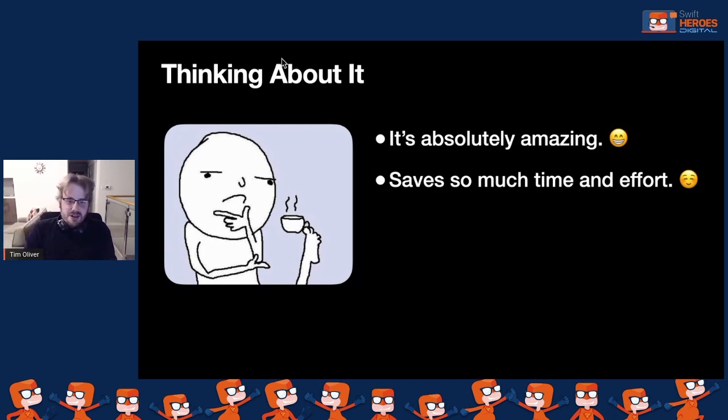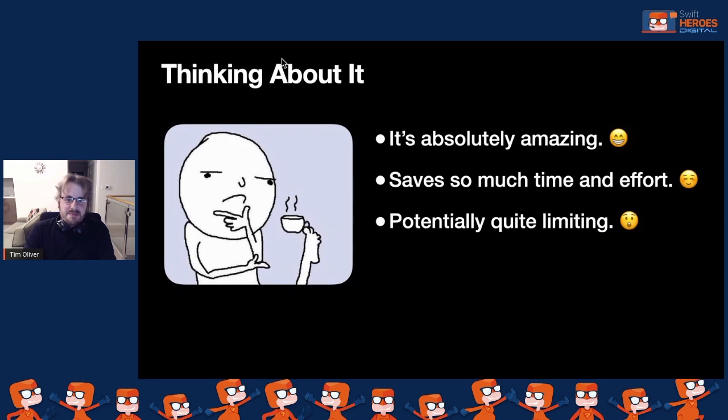Even things that you don't think about, like localization or specific languages that read right to left and left to right, that's automatic. If you have accessibility concerns, like increasing the size of text when the accessibility settings are changed, that's all automatic. It's so easy to the point where you'd be crazy not to use it.